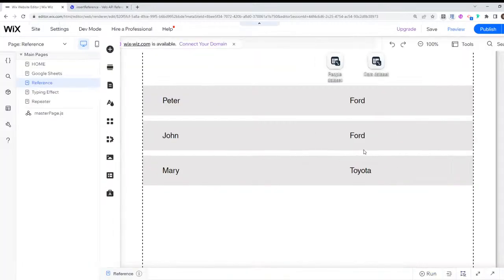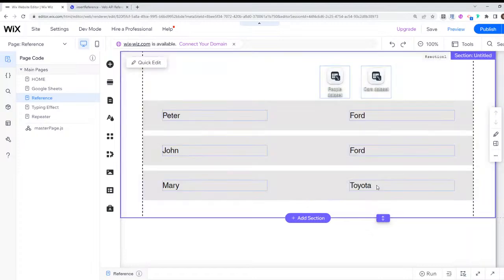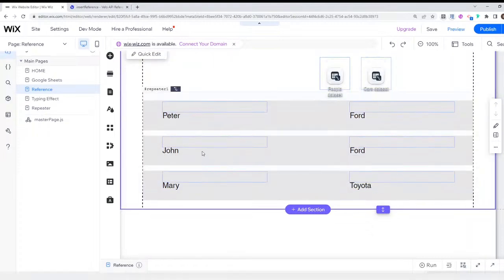Oh, there we go. Okay, so now it's working. So you see here that Peter and John have a Ford, and Mary has a Toyota, because there was no Ford assigned to Mary.